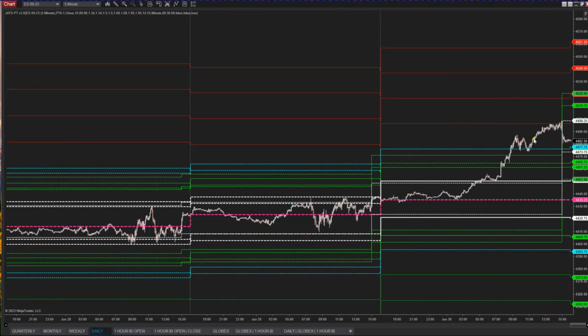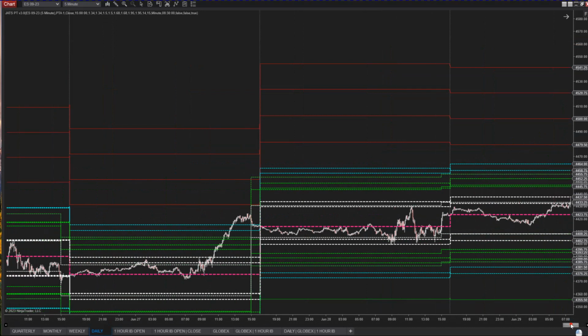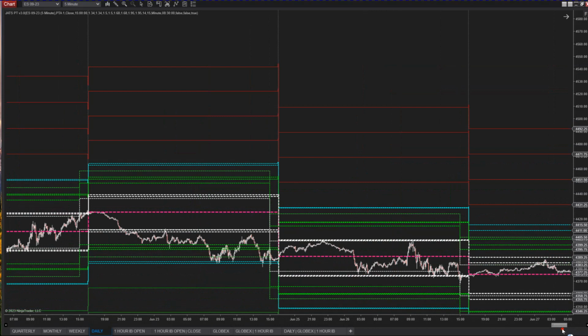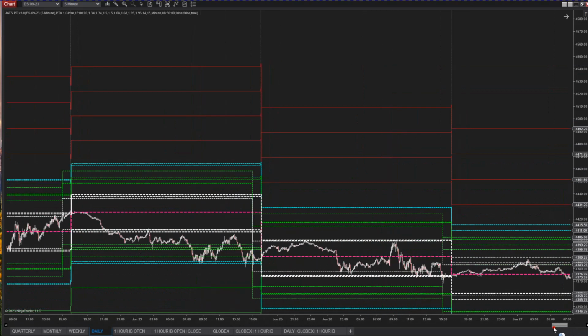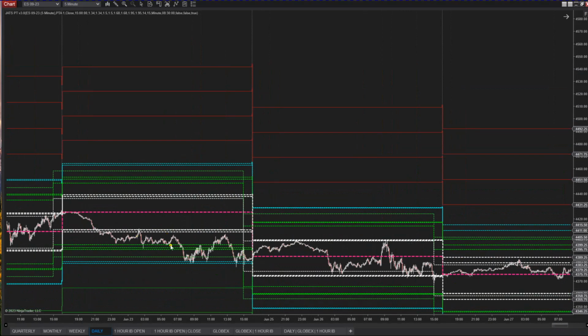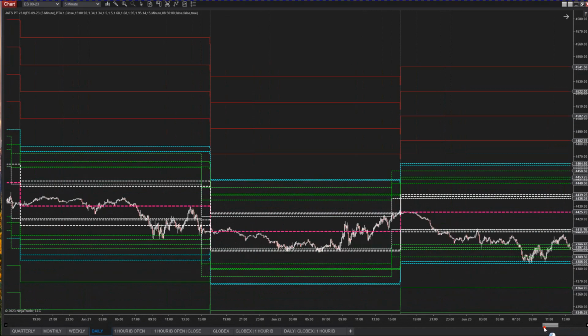Daily works very well also. Especially knowing, the key for them a lot of the time in a flat trading environment, they're just going to keep it inside the daily ones or the weekly ones. And when it leaves the one, it likes to go to the two and three. One, two, three.